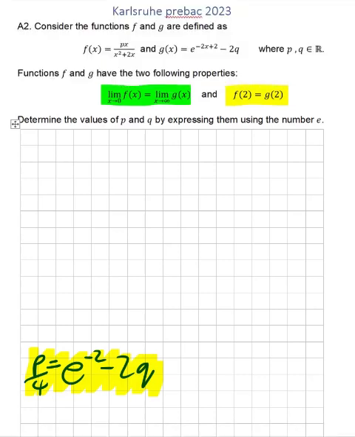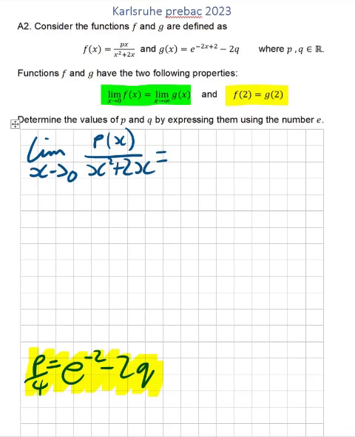So I'm going to have a look at my limit of f of x as x heads towards 0. So lim as x heads towards 0. And what am I getting? That's p of x all over x squared plus 2x. Now, what I'd be looking to see is whether we're going to be able to cancel off some of our x's here. That might be an interesting thing to do. We've got x squared and we've got 2x down below. So let's have a look and see what that looks like when I factor out an x.